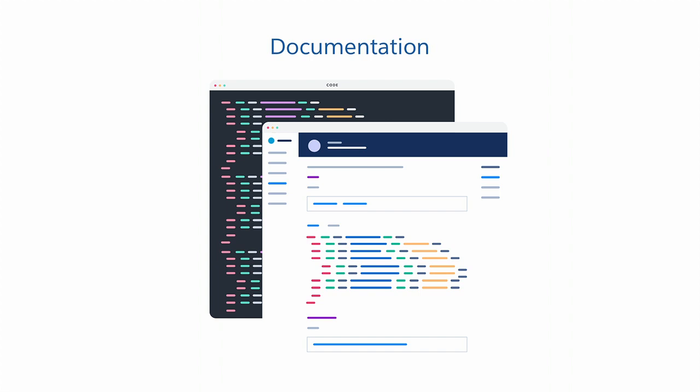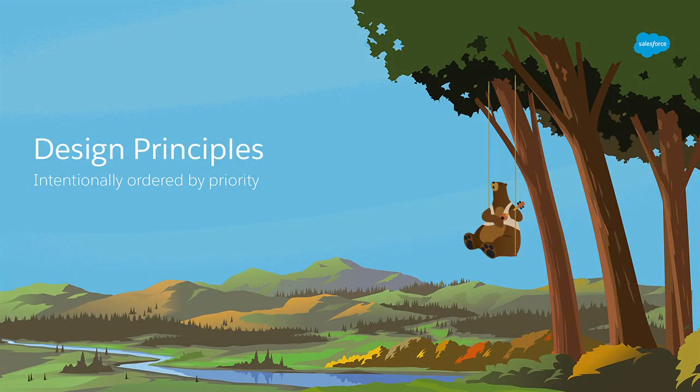Along with that, for every single release of the SLDS framework, we provide release notes for every major and minor version of the design system. So you can see all the stuff that's happening and changing behind the scenes. We're very transparent in that respect. All of those aspects are built upon 4 core principles that we've established here in the user experience department. They are applied universally across our organization, and they are intentionally ordered in priority order. I'll go through them right now.